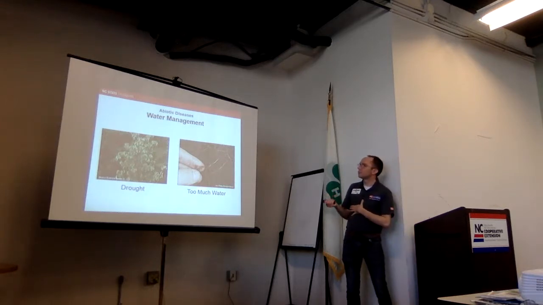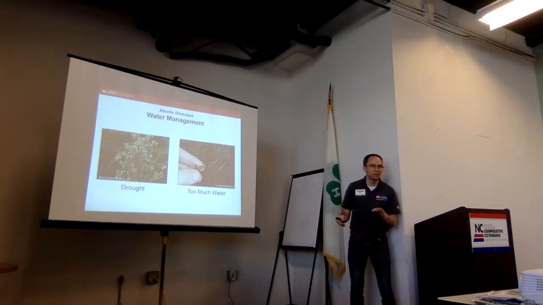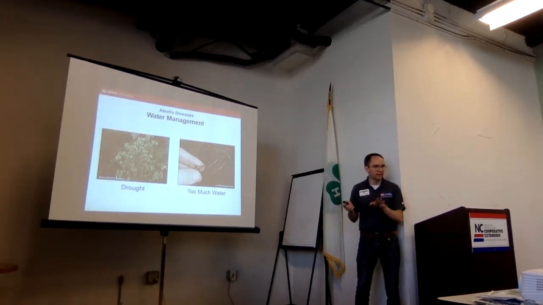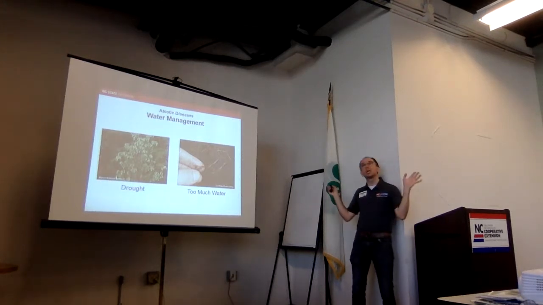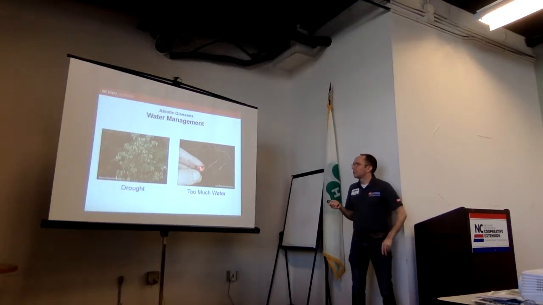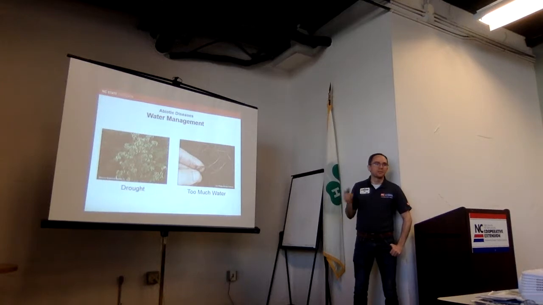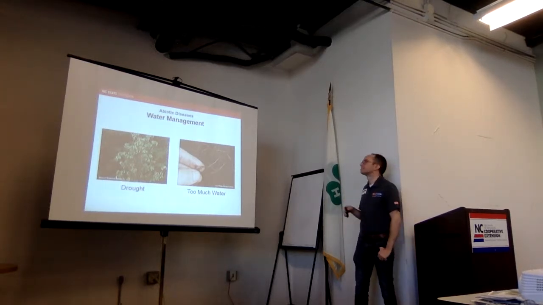So if the roots are lacking oxygen from too much water or too much soil compaction, then they will starve to death. They cannot get the oxygen they need to break down the sugars they stored. They spent all year storing, and then now you're drowning them. So that can be one cause of death, but also wetter conditions tend to favor pathogens. So it can be a two-for-one deal there.